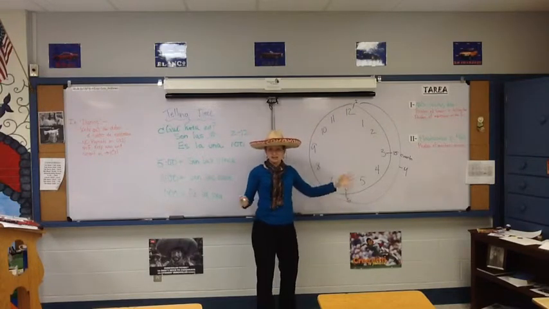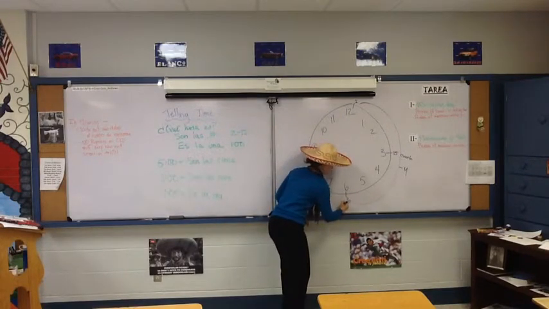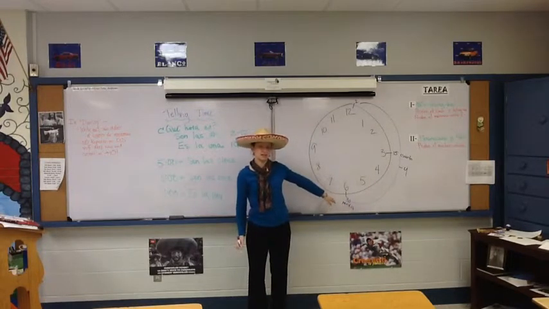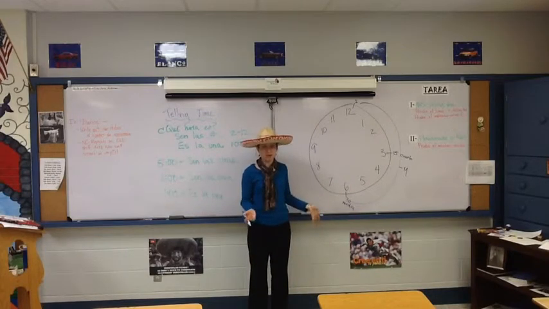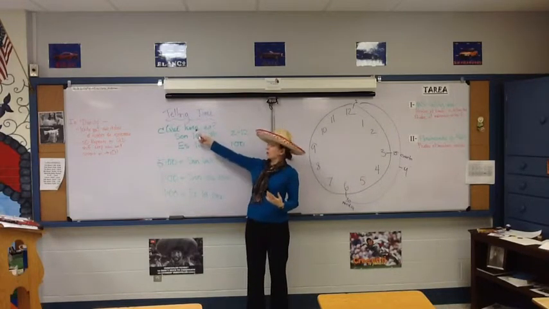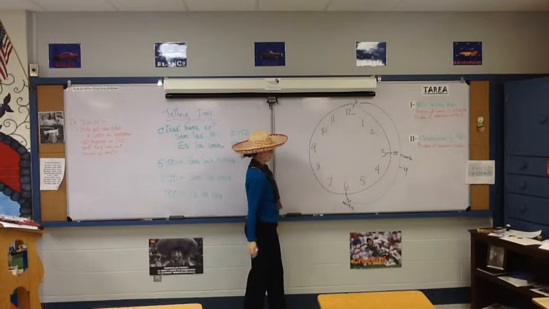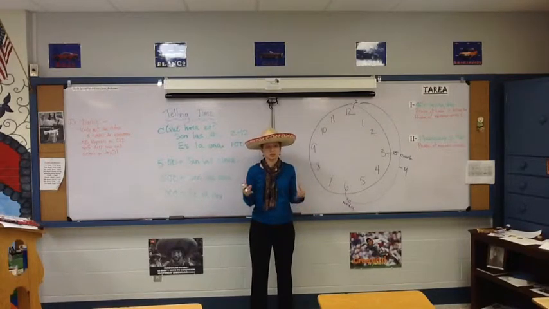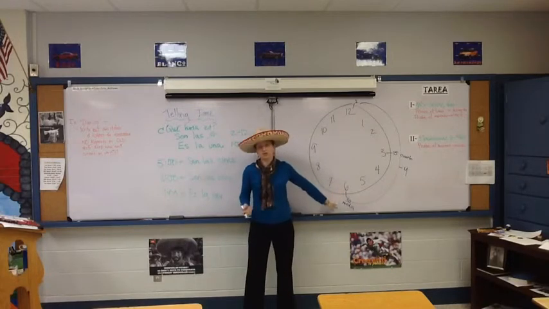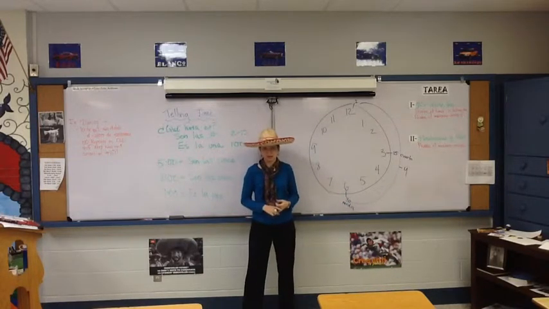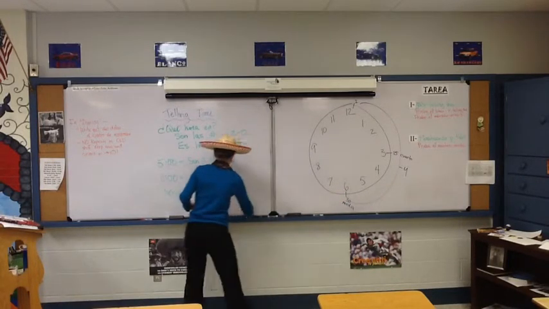Down here with 30, it gets a special word too. That word is media. Media is like half. It looks like medium. It's half an hour. And hour is hora. So that's why that one is feminine. And we need to remember it's like medium, so it's in the middle of the hour. You will not say the word 30. Instead, you'll need to use media. So let's do some examples.